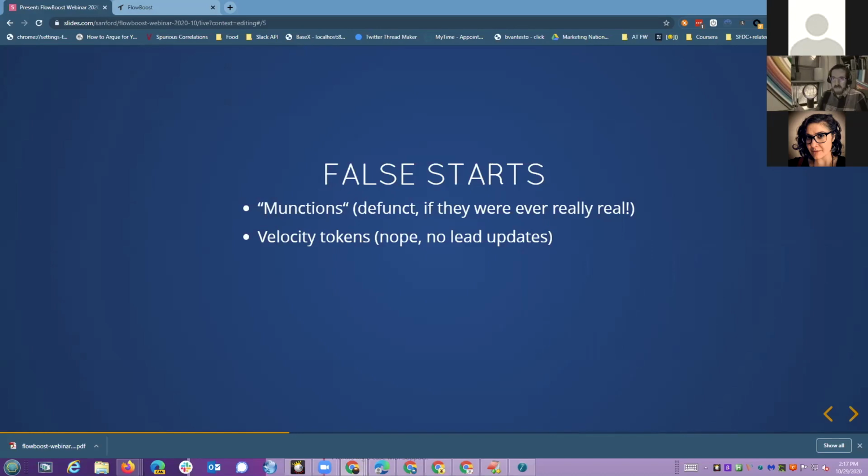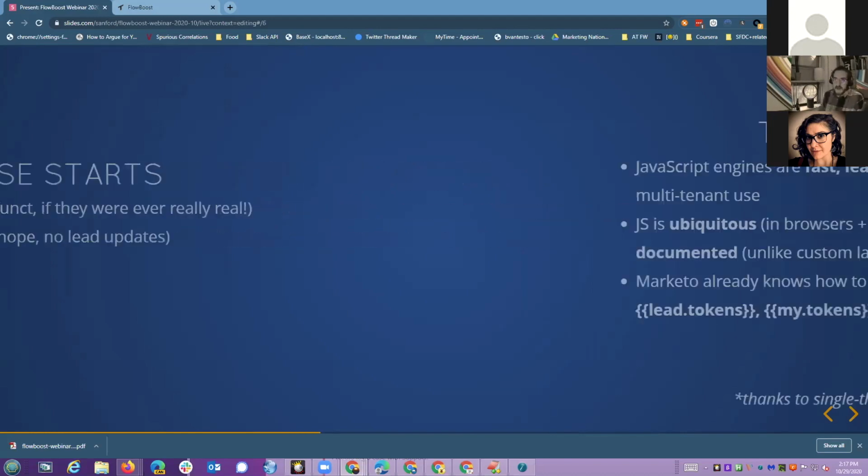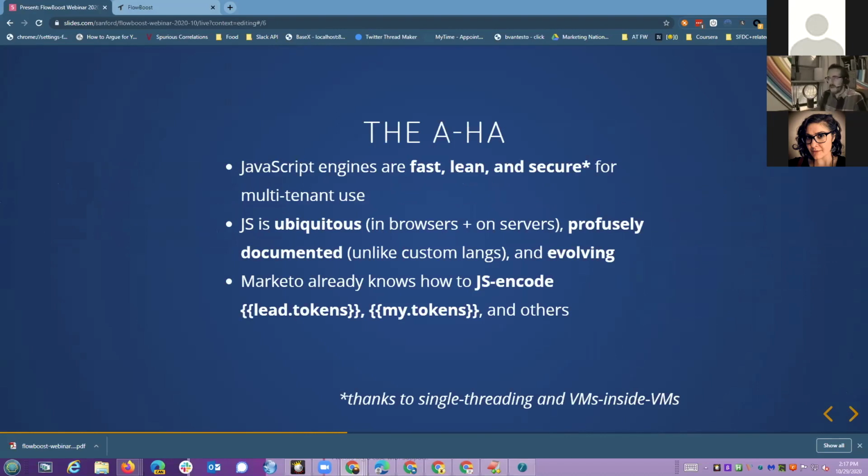Velocity tokens, as I mentioned, that was my first thought: how about if I use velocity? Nah, it's not going to work. Doesn't change anything permanently. So then there was the day, in 2015 or something, I was like, well, JavaScript is getting leaner and leaner. There are more and more ways to invoke it in these really small, what are called containerized, very small, lean units of very fast execution. Unlike a situation where you'd have to spin up a whole environment in which to execute those.